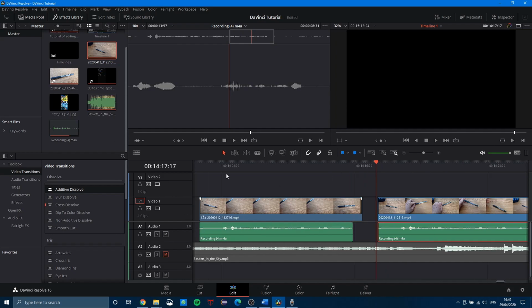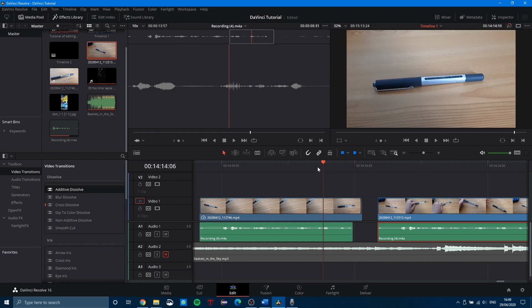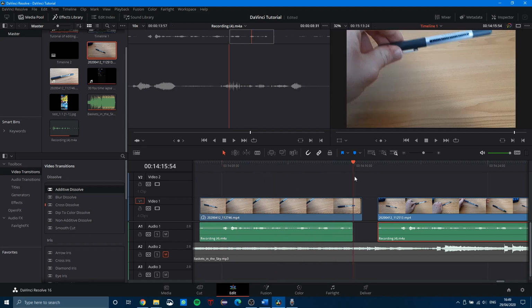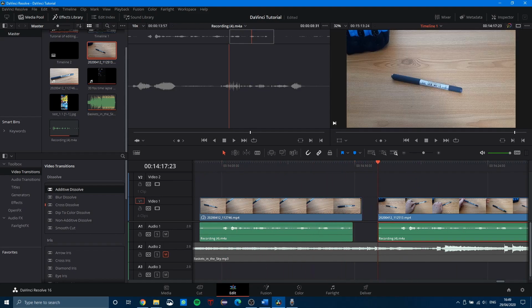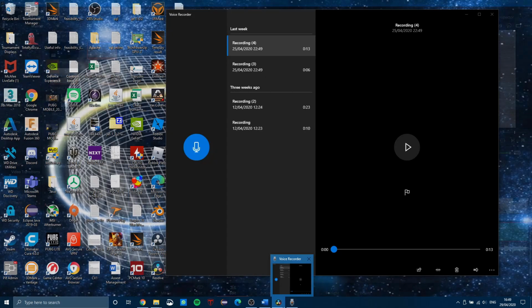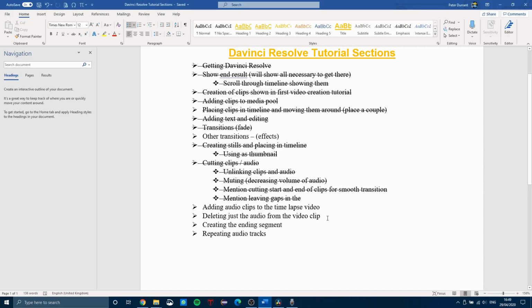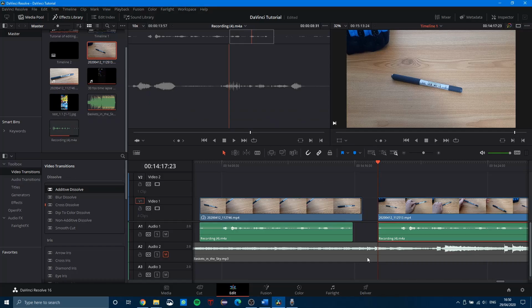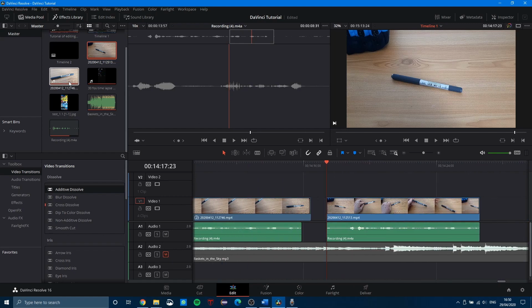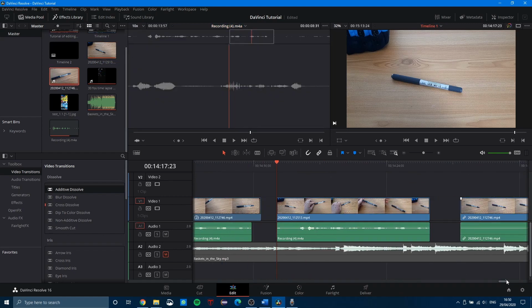You can of course play that whilst you record the audio, so you make sure it's there, and you just cut the ends of the audio off so that you've got the correct bits of the audio to fit in the correct places. So I've also shown you deleting just the audio by splitting it. Just to remind you.